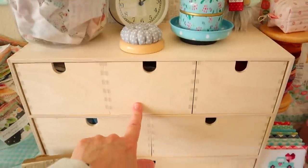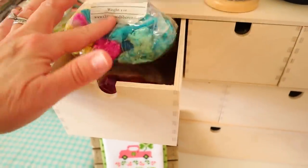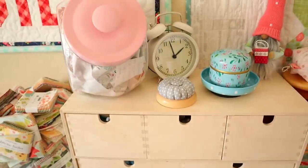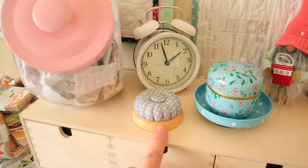And then this is actually from IKEA and it houses all of my fun little extra goodies for my fiber spinning. And so these are things that are like Stellina and just fancy additions to it. And then of course I've got a couple goodies on top as well. This is a new little pincushion from Fat Quarter Shop.